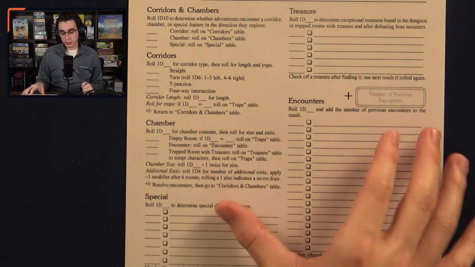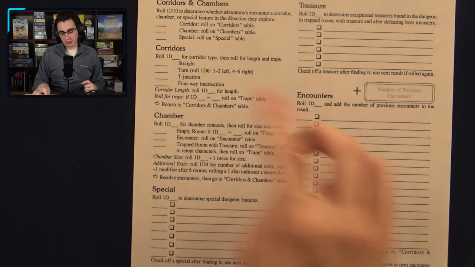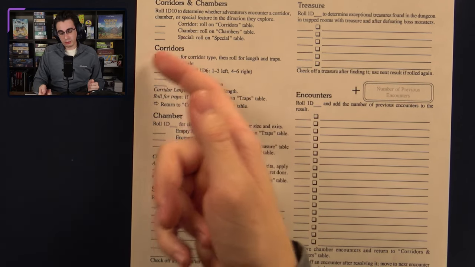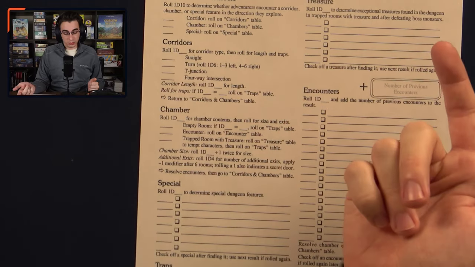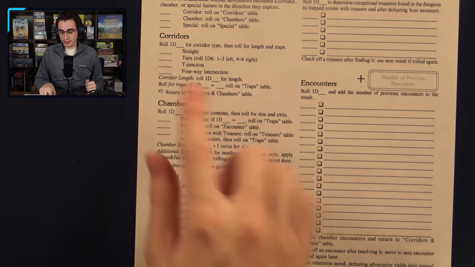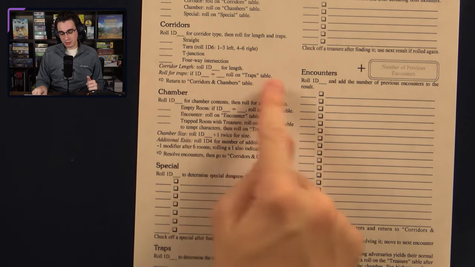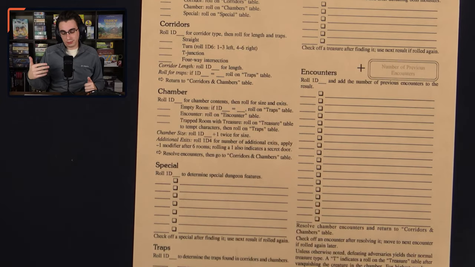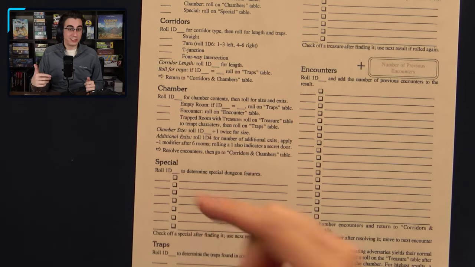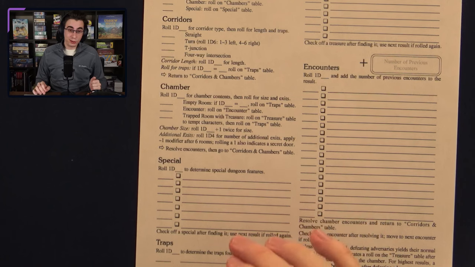The next section is for corridors, where you roll a d-blank, and you can fill in the blank with whatever you want, and then you roll for the length and also traps. Based on whatever dice you enter for the blank, you can fill in what you want for your corridors — what numbers you want a straight corridor on, whether you want it to turn, a t-junction, a four-way — so you can enter in all the values to make those appear as much as you want. Down here you roll a d-something for the length, and at the bottom there's a separate roll for traps. So if a d-something equals a certain number, you roll on the traps table. For example, you could write in like if you roll a d6 and get a 1, that means there's a trap there. But obviously these are all blanks, so you could put in whatever you want.